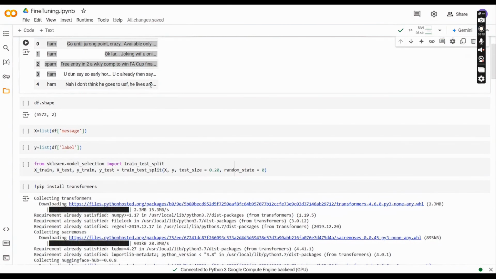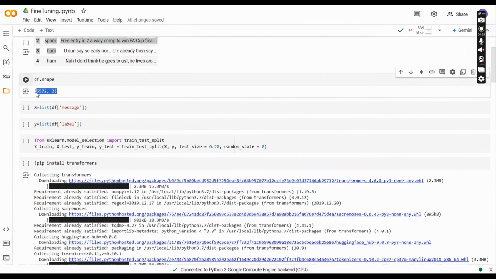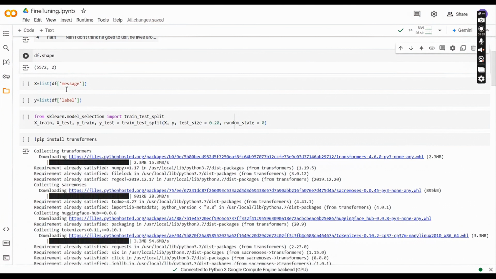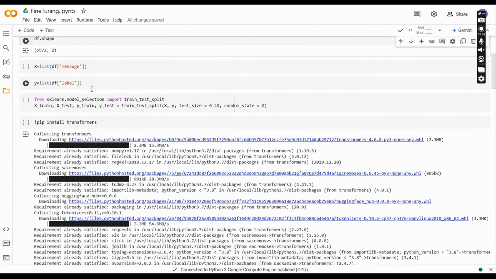So moving on, this df.shape checks the dimension of the dataset. As you can see, we have two columns and the number of rows here. This x is equal to list of df message contains the text message, whereas y contains the label, ham or spam label.